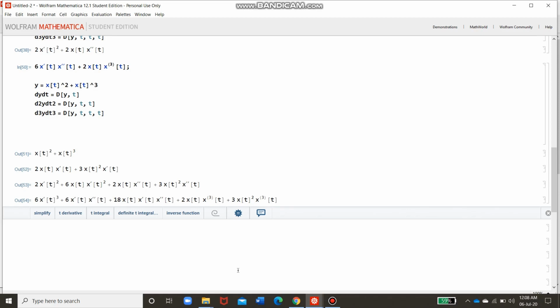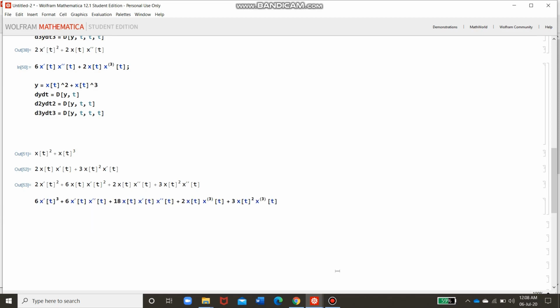Please cross-check with your answers and make sure it's correct. If not, go back to the beginning of the tutorial and try to learn it again. I hope you all understood this part of the chain rule. So let's move on to the next topic, how to solve differential equations.